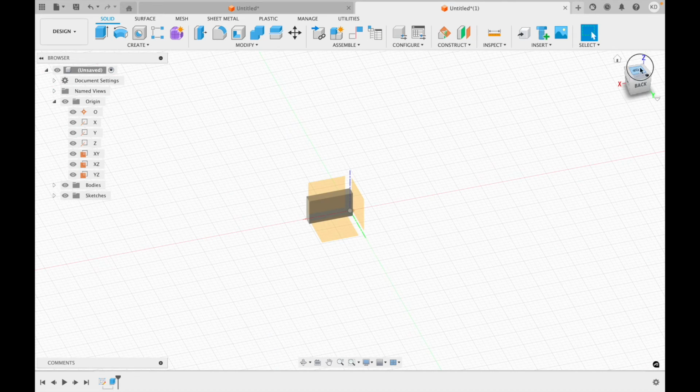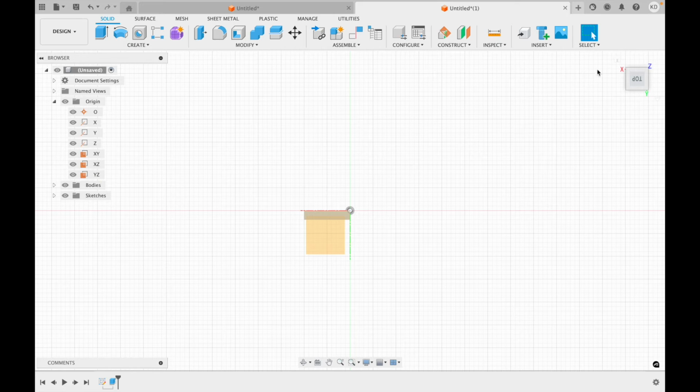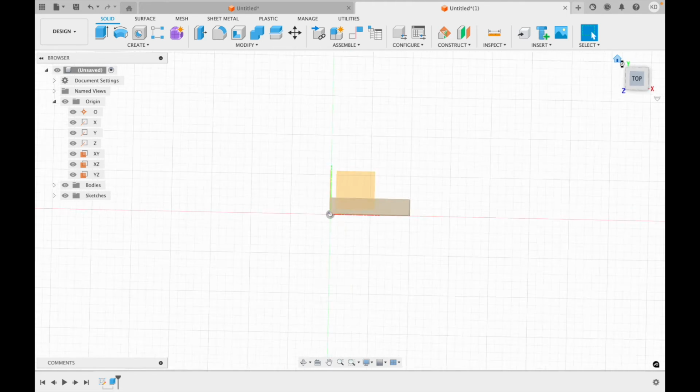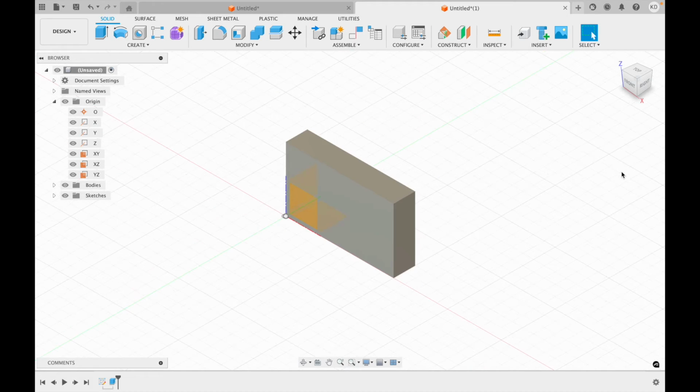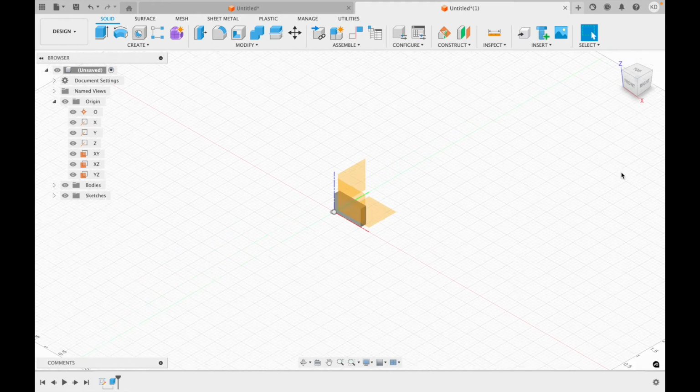Now, if I do the top view and a normal-ish view, the length and the width of the object are being shown right here. And then, hold on, I want to zoom out actually. There we go.